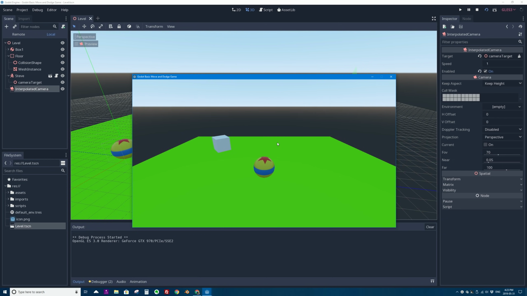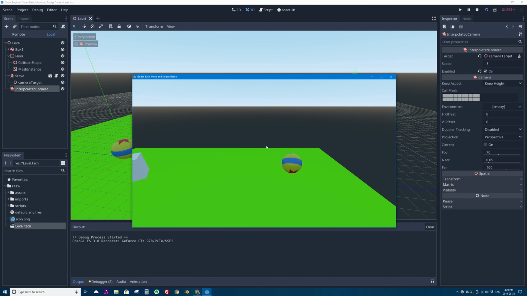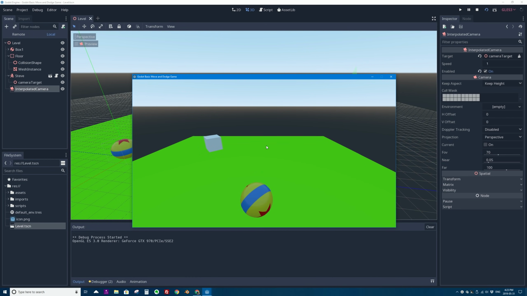So now if I go ahead and press play scene or test scene, we can see the camera zooms in, and now it's looking at the ball quite nicely, and I can move the ball around, and as you can see, the camera will kind of catch up to it. If I move it back, maybe it's getting too close to the camera, but the camera will not really let it get too out of frame, but then it'll back up a little bit more even after the ball stops rolling. So this is quite nice.